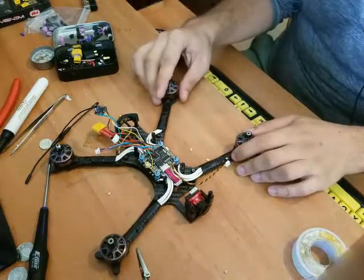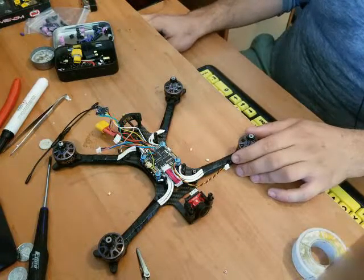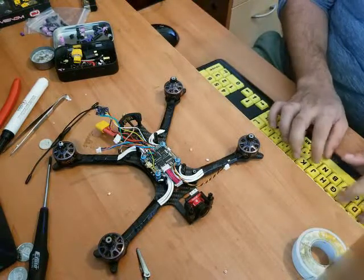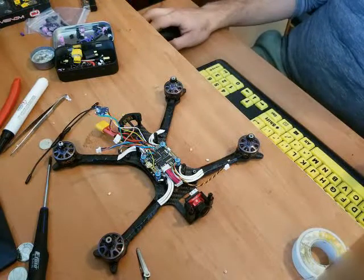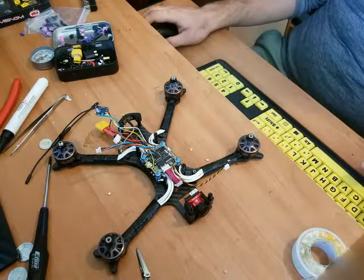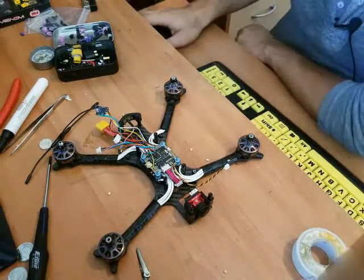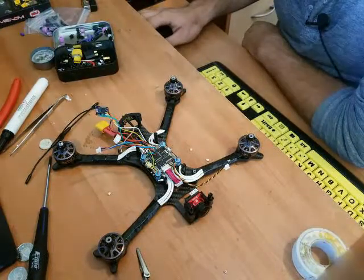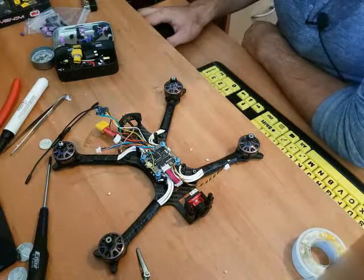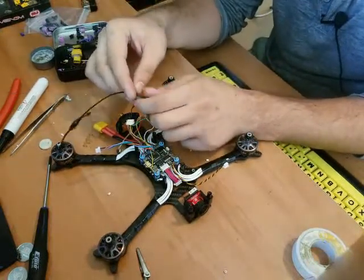Okay, so I definitely need to rewire my TBS Nano RX for smart audio. So I'm going to Google it. TBS Crossfire Nano RX, and images. That's not smart audio. Here we are. Green and white, both go to the side. Green on the closer one. And white is the one I've got wired wrong, so I cut this open.